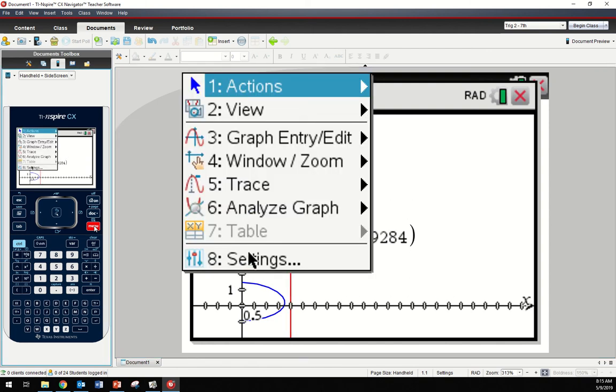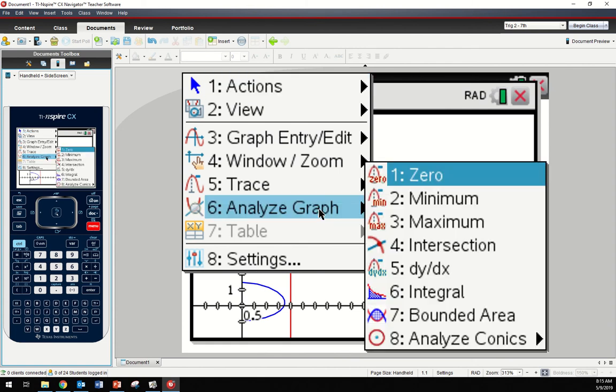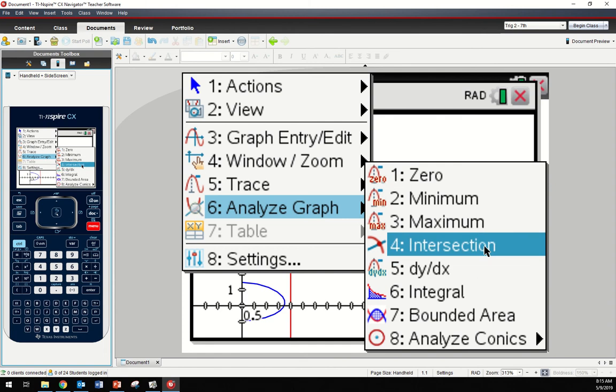So now go to menu. We're going to analyze graph, and we want to find the intersection right here. But I did that, and it's making me choose the bound. Yeah, you just have to move it down below. Lower bound is you click it below where it's intersecting, and then you drag it up above to where it's intersecting. Okay. There we go. Right, did you get that far? Yeah, I'm good. All right, so we have that now, right?